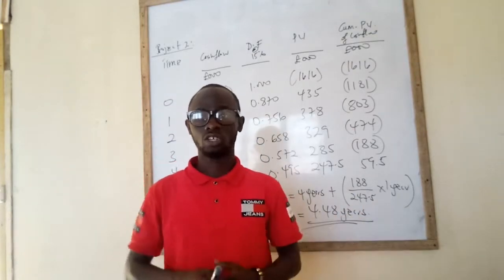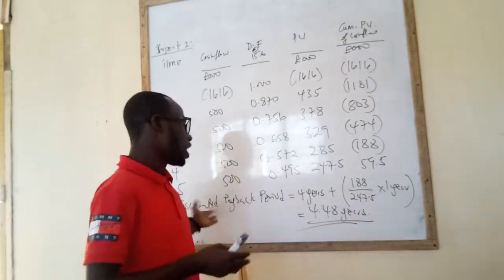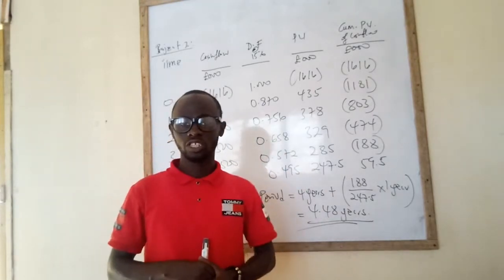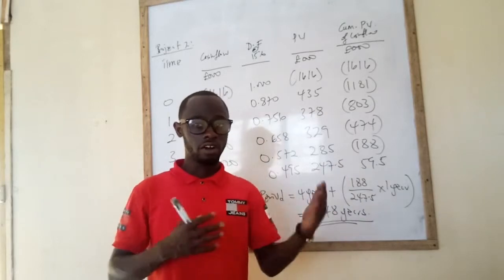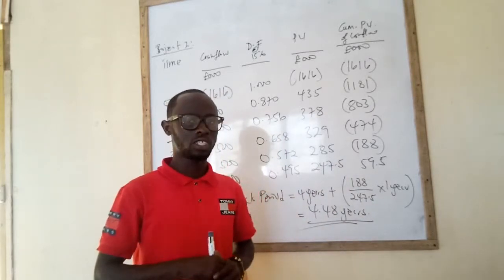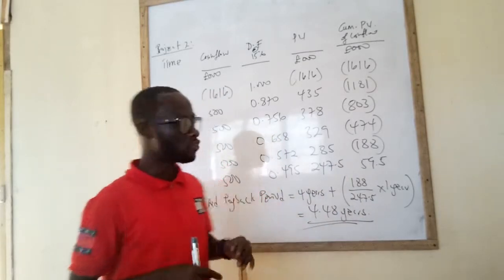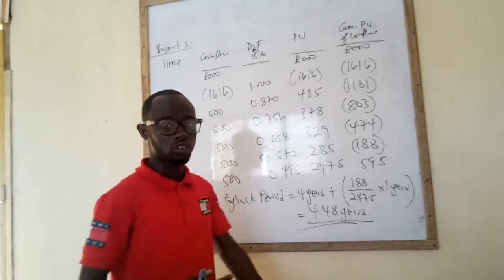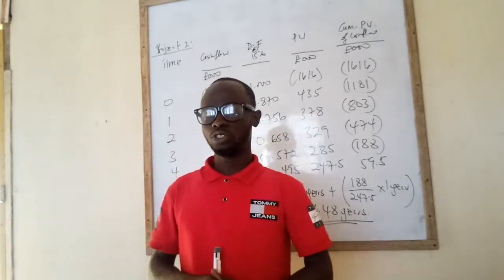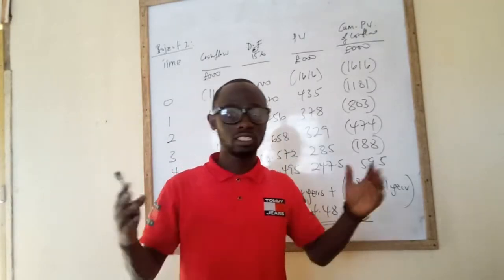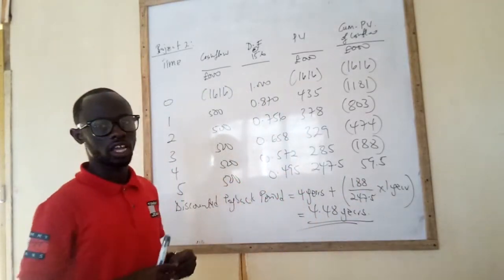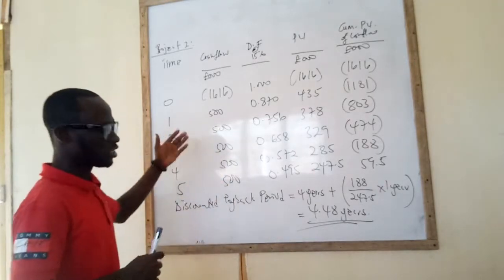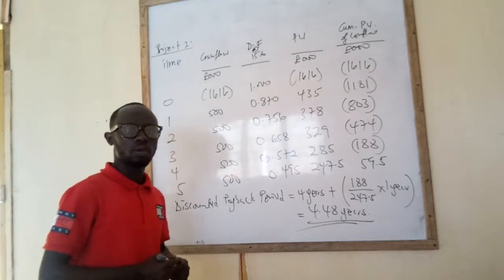If they don't give us the cost of capital, then certainly we can't use the discounted payback period, because this is not like internal rate of return, where we have to do trial and error as we were doing when we were calculating the cost of capital. Here, we have to be straight to the point and look at the company's cost of capital and use that to discount the cash flows and decide which project should be undertaken and which project is not to be undertaken. So that's it about that, and that is what payback period is.